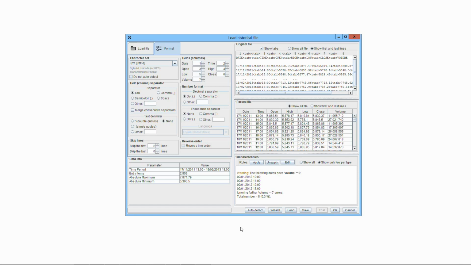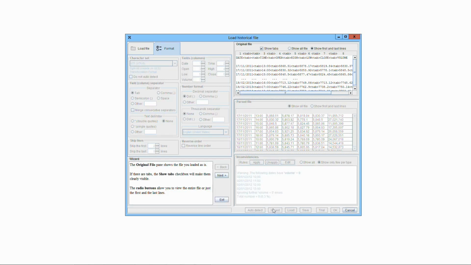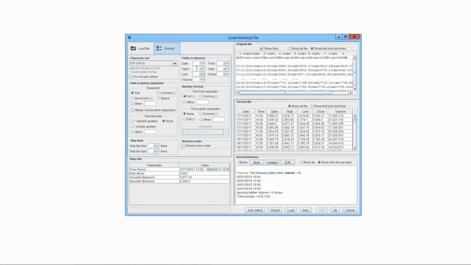In order to parse the file, you have three methods. AutoDetect, try this first, is the easiest one and works for the vast majority of files. Wizard: a wizard will guide you through the necessary steps, focusing on each aspect one at a time. Manual: this will use the same methods of the wizard, but all presented simultaneously. We suggest you try these three methods in the above order, sorted by simplicity.